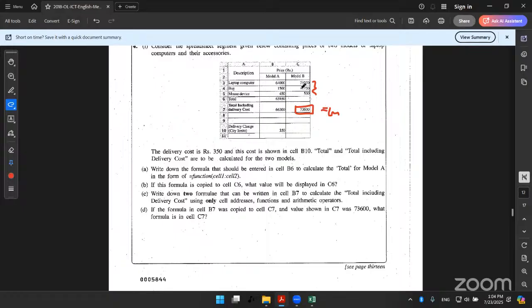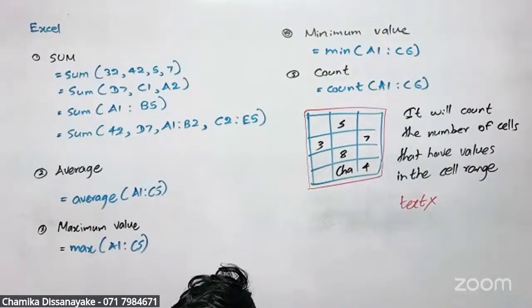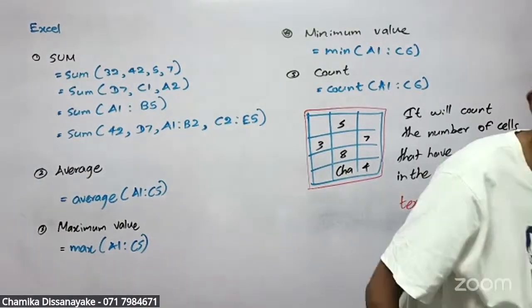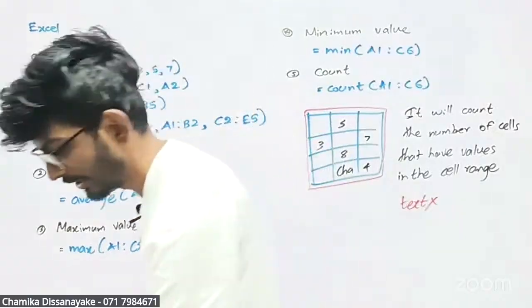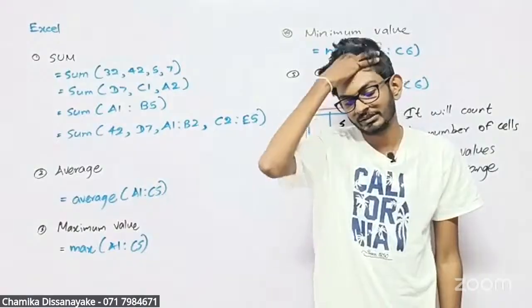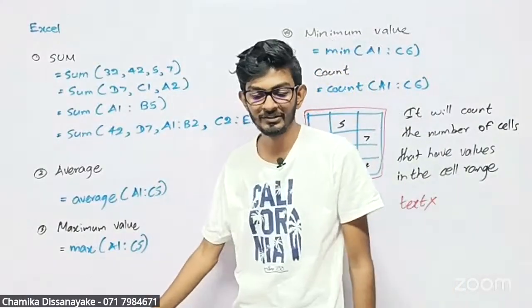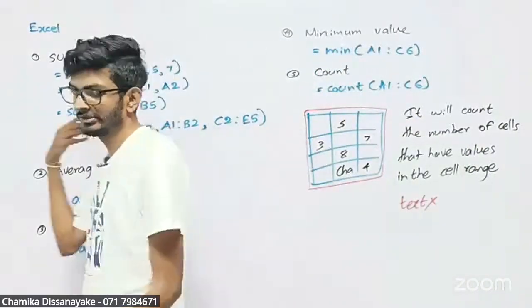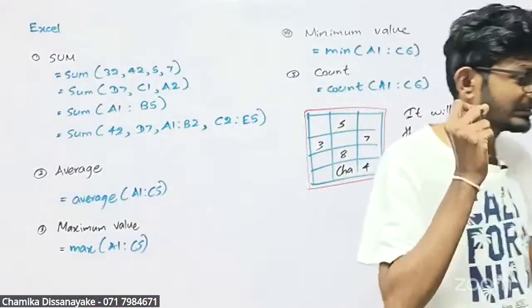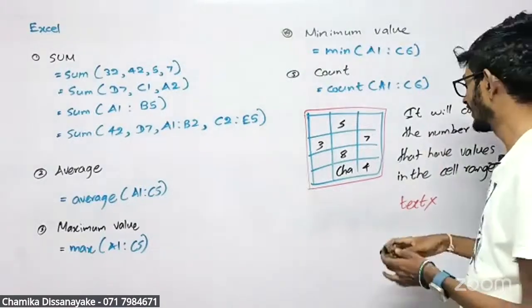Right. This is about the Excel. Is it okay? Excel lesson, is it okay? Give me 1 second. I think you have learned, you have memorized all the things in Excel. Okay. I just taught you as a theory class about the Excel. So you have to remember these things. You have to just remember these formulas because you will have a question on these formulas.